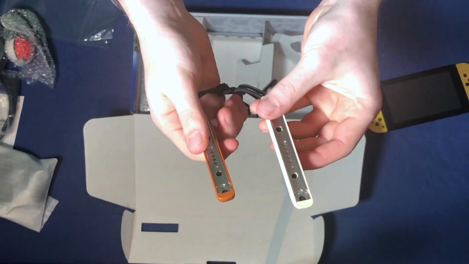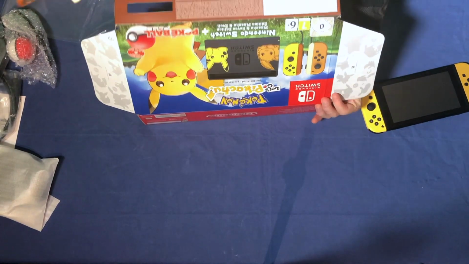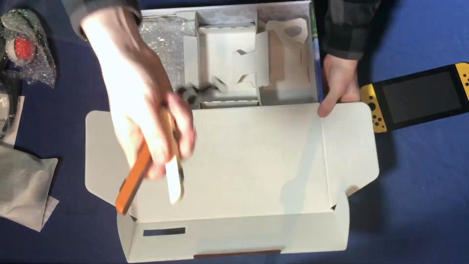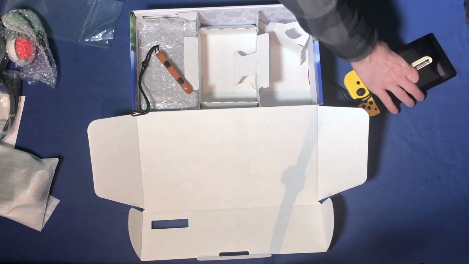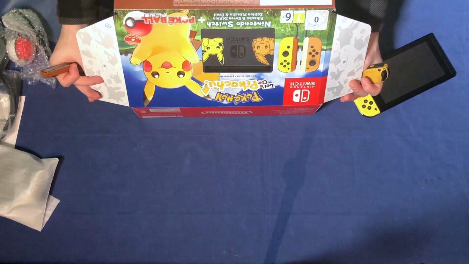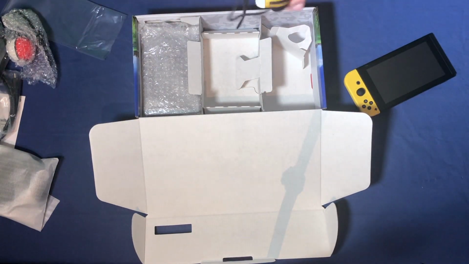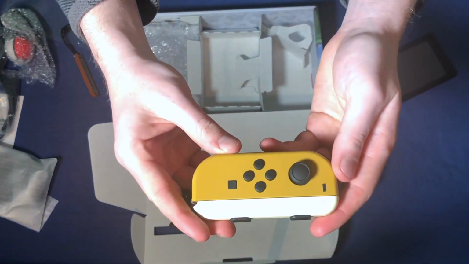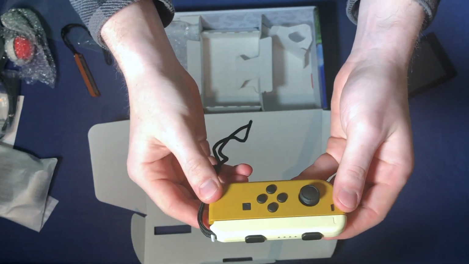Or is it the other way around? I can't remember. Let's have a look on the box. Okay, so yeah, that one's the Eevee one, and that one's the Pikachu one. So let's try them on. I'm interested to see how good these actually look. I can't remember again which way these go. I keep forgetting. So the lighter one goes on the Eevee one. So that's what the Eevee one looks like. That actually looks pretty good. I thought this was going to, again, look really weird, but that actually matches quite nicely.